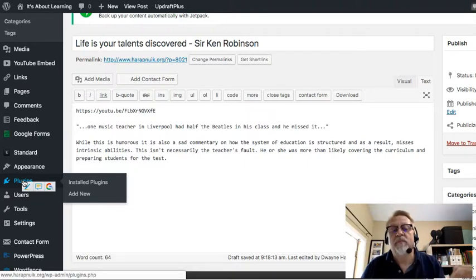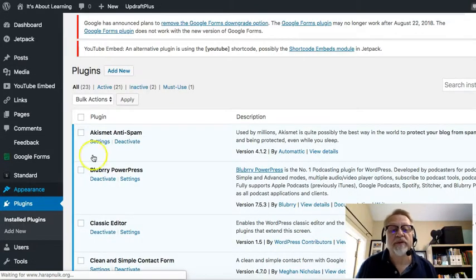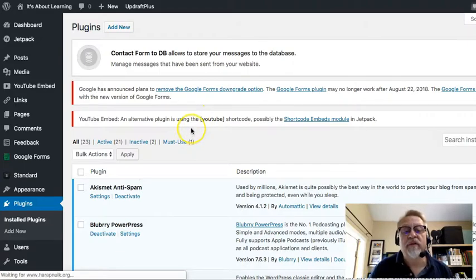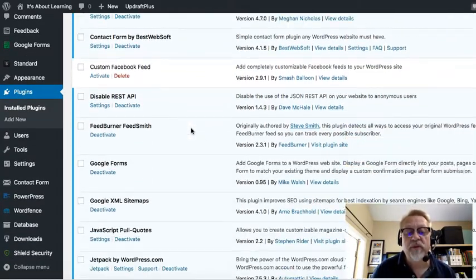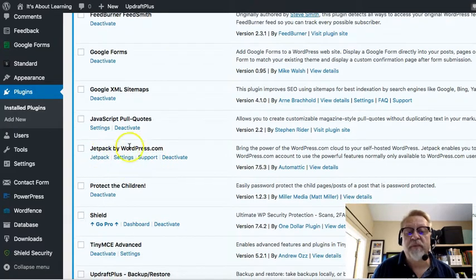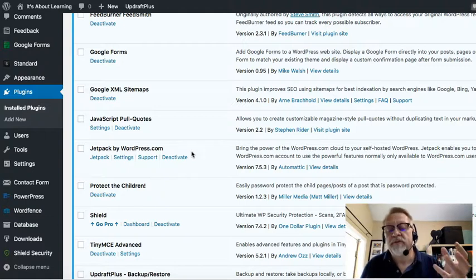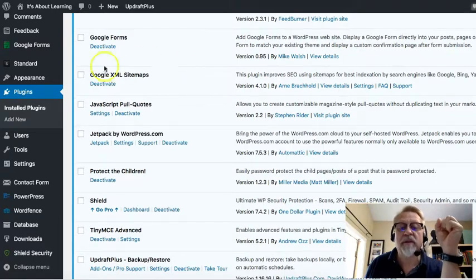I can embed things. Also, because I'm using WordPress, I can use a lot of the functionality within WordPress. There's a tool within WordPress called Jetpack, and it brings a lot of power into my WordPress installation. And I don't have to use as many plugins because a lot of functionality is there.